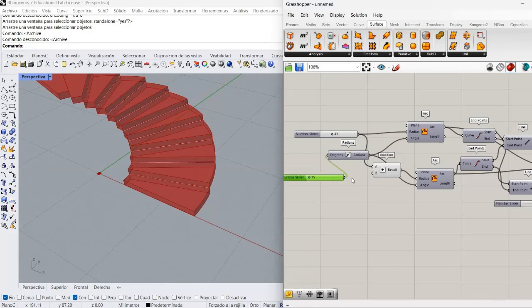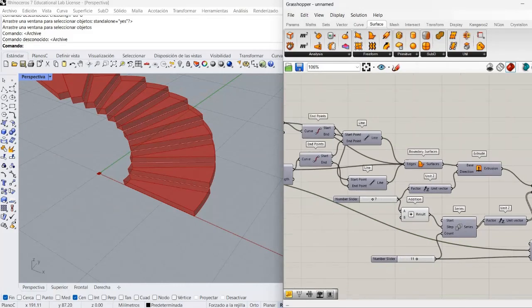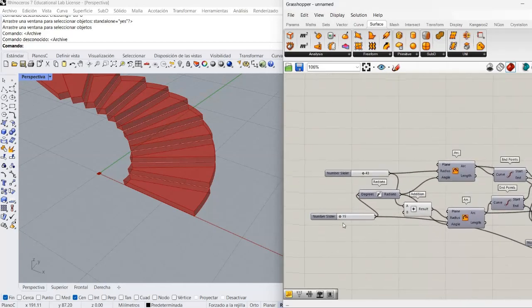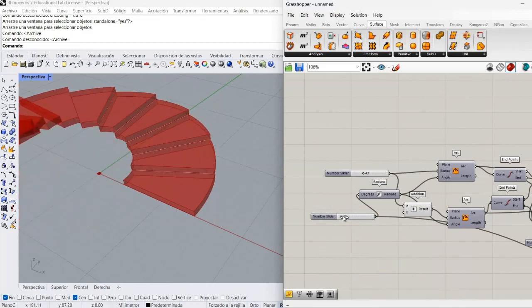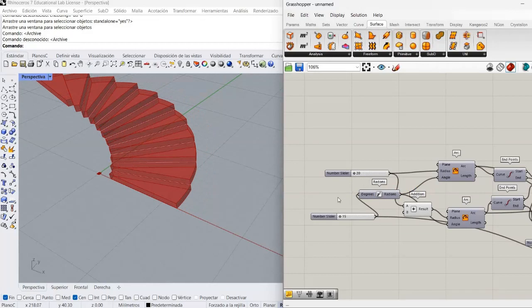Okay, so what we can do is connect this same slider so they don't overlap to the step, and this one we can delete it. And that way, if we change the size of one step and make them longer, they're not going to overlap each other. So this way we can control, as we created this step, we can control the angle.